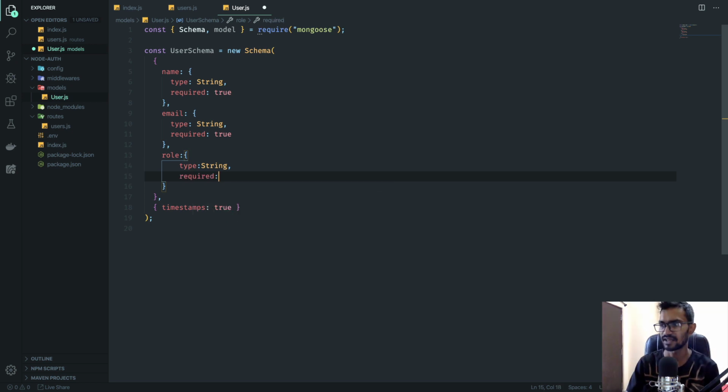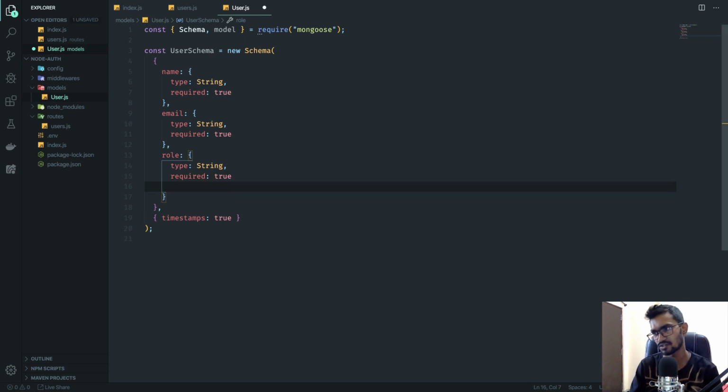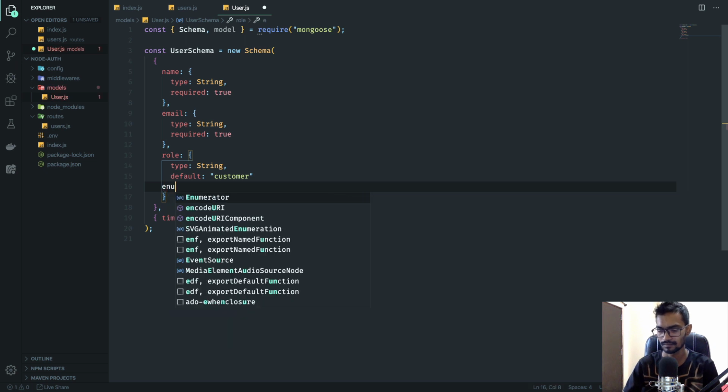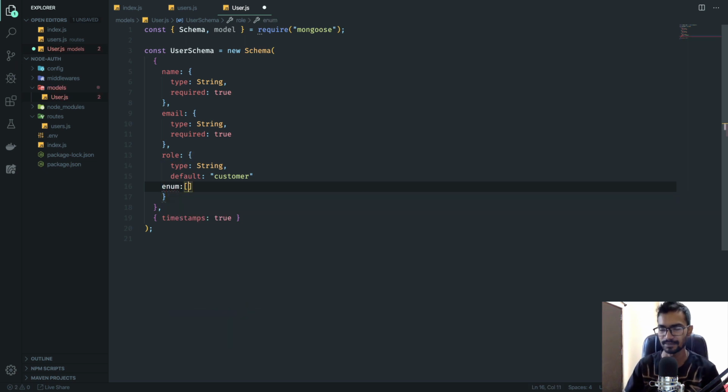And there's a better way to do this. I'll show you in a moment. So instead of simply required, we can by default say we want everyone to log in as a customer, but it won't accept any other third value. In this model I want to deal with three types of roles.